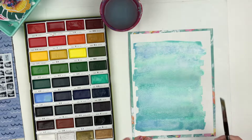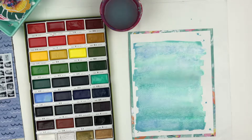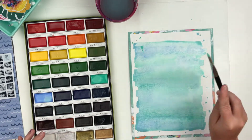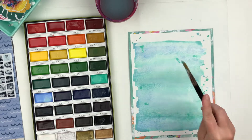I almost do the whole page just because I really love the way it looked — I couldn't stop, I just kept going. Then I decided to do some splatters, because I accidentally did a splatter and I was like, this looks really good. So I'm going to put my paintbrush in the water and the paint and do some nice big splatters. I love the way that comes together, it looks so good.